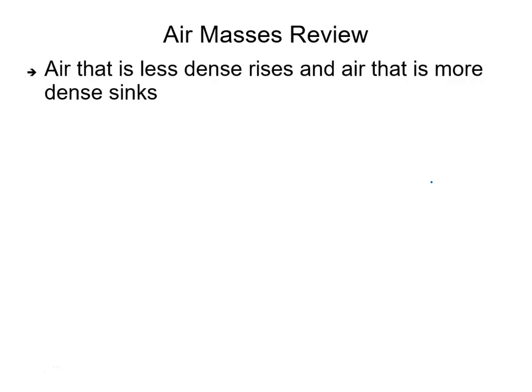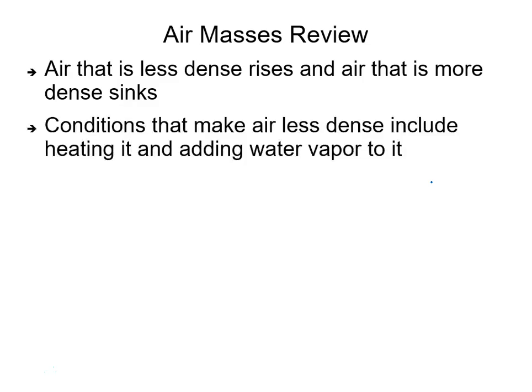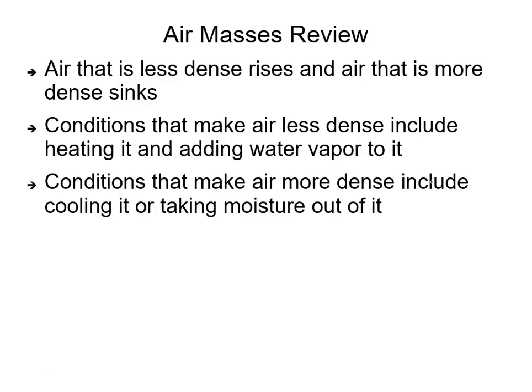Okay, so let's just review the air masses. And I should say that if you remember this stuff right here, you should be able to draw that circulation pattern and the wind patterns and high pressure, low pressure, that kind of thing. Okay. So air that is less dense rises and air that is more dense sinks. That should be the first thing that you memorize if you don't already know that. Conditions that make air less dense include heating it and adding water vapor to it. So if you have water evaporate into the air, that's going to lower the density of it. And if you increase the temperature of the air, that's also going to lower the density of it, and that's going to cause it to rise either way.